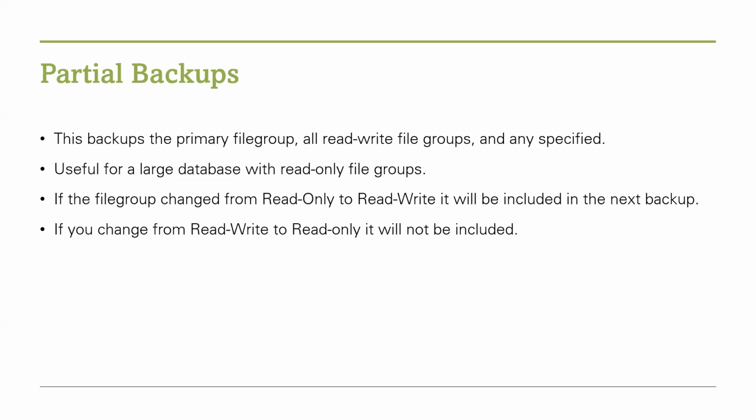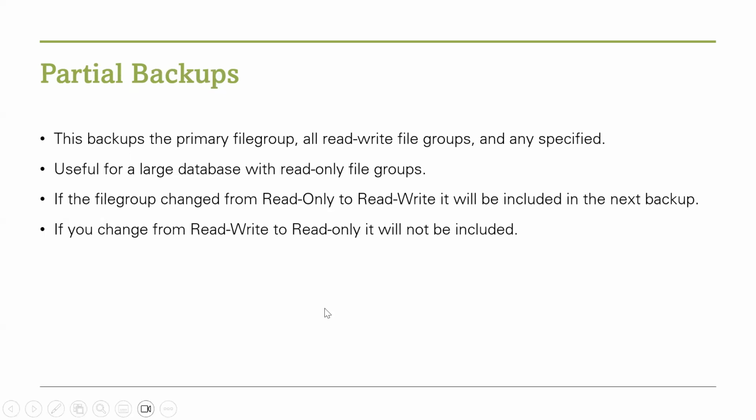Basically, you specify which is your read-only file group and which is your read-write file group, and say I want a partial backup. It will look at those file groups and say, okay, this one is read-write, I'll take a backup. Read-only, it will just ignore. So this is similar to your file group backup, but this is automatically deciding which ones to take. In file group backups, we were specifying which file group to save. So this is like an automatic file group backup, I would say.